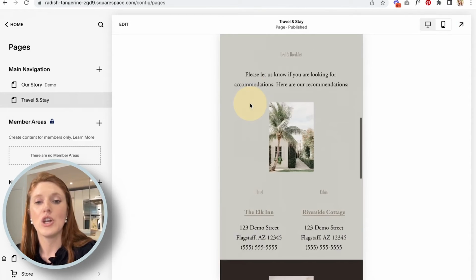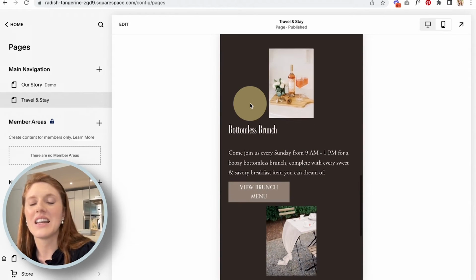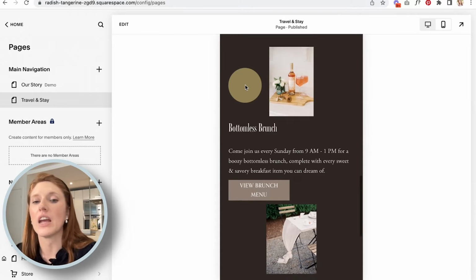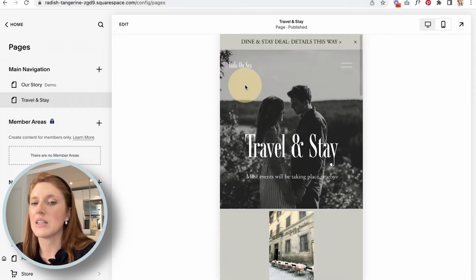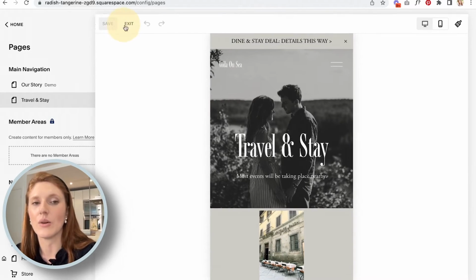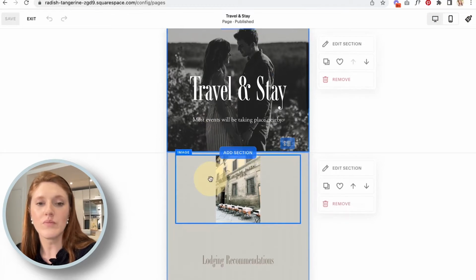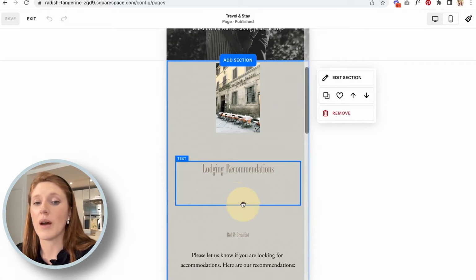So, not fabulous. How Squarespace does it is the order of which you drop items onto the page is the order in which it's arranged on your mobile view. Sometimes it looks really good, sometimes it doesn't look great. I find in this case it doesn't look good, so let's edit this here. So I'm going to click on edit, and again I'm in the mobile view. And so I have the same options which I have on desktop, is to basically drag and drop items around.